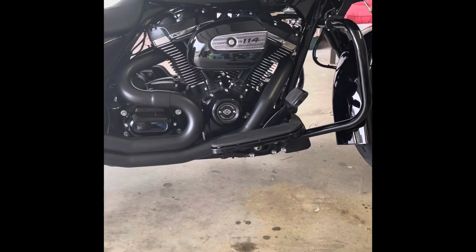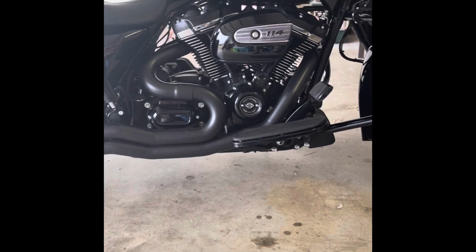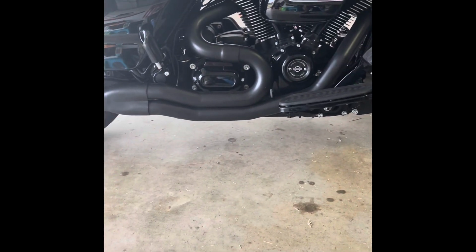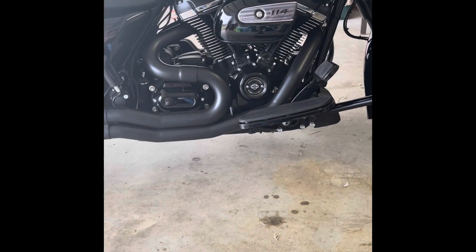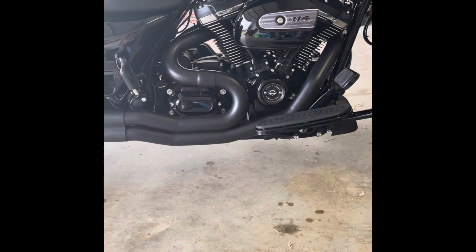I love it. Like I said, I originally wanted the SNS or the D&D because everybody talked about the D&D, and I think the SNS looked most closely to a D&D, but obviously the price was a lot cheaper. But I got this one on Fuelmoto for a discount. They were running a sale on it. Also, Fuelmoto makes an excellent pipe.